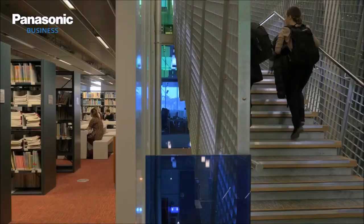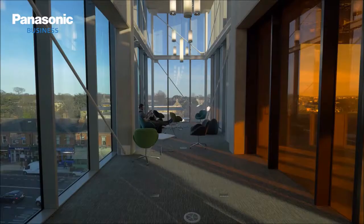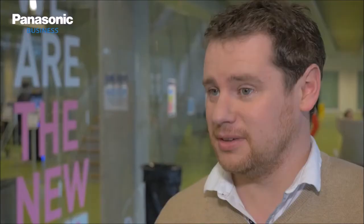DCU are well ahead of the curve. They're future-thinking not only from the teaching perspective but also from the technology perspective. While they're embracing new teaching methods like flipped learning and collaborative workspaces, they're also asking what their maintenance costs are going to be. So they've gone with the laser projectors. They've also given us very stringent turnaround times for failure — we have a two-hour response time. Using the lasers gives us peace of mind that we're not going to have lamp errors.